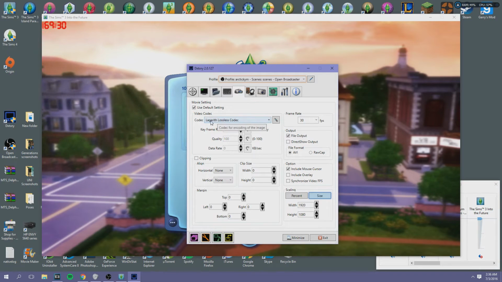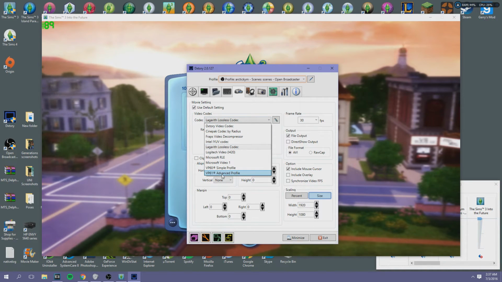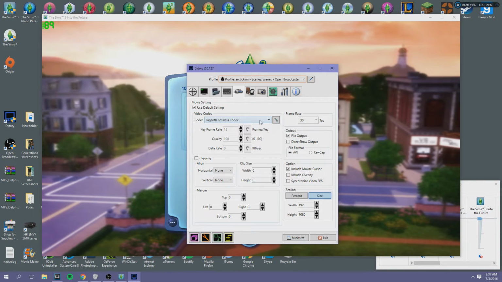For movies, this is what is most important for your recording. So I downloaded Lagarith Lossless Codec. It basically records in HD but gives your files at a decent size. It doesn't give you the small sizes of, what is it called, the x264 or something. I had it before, I downloaded it. It gives you very good small sizes, like a 30-minute video for probably 1 gigabyte. It's very good, but the quality isn't that great. I used that for a while, but to me the quality wasn't that good.